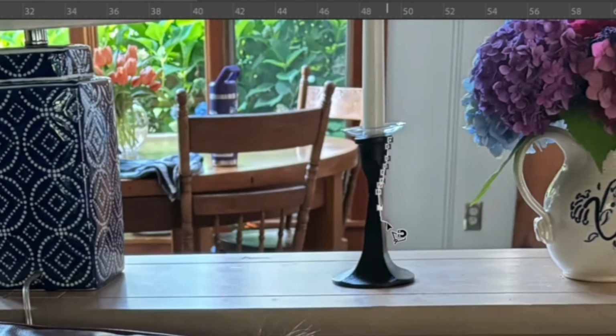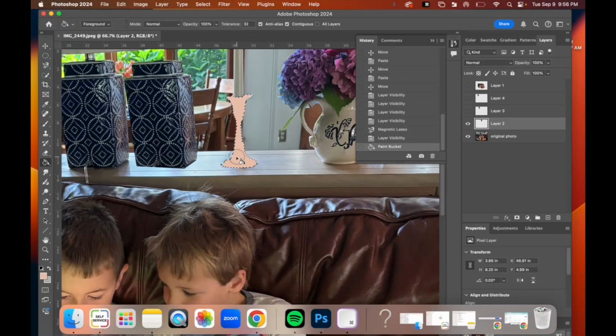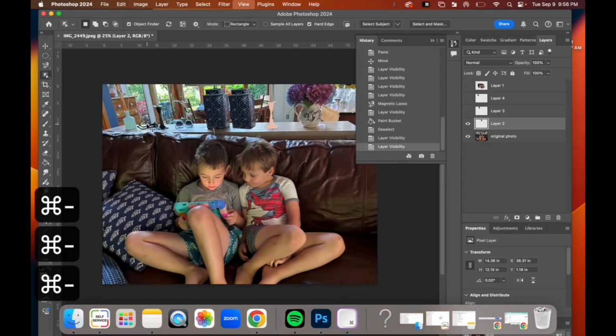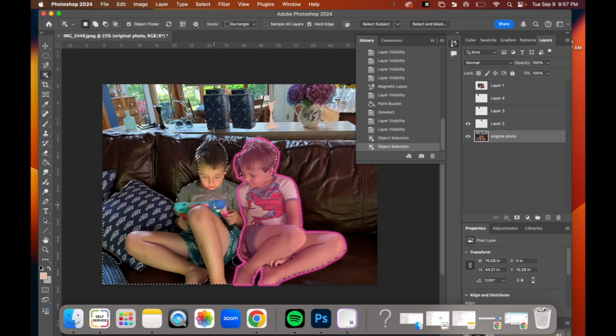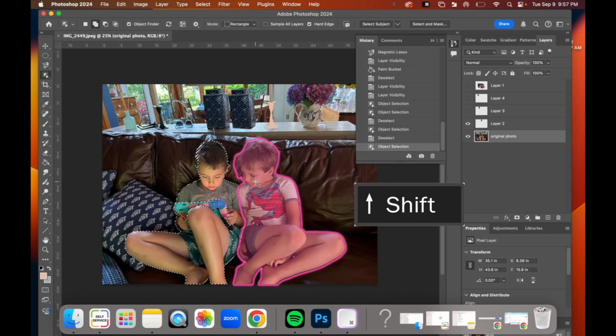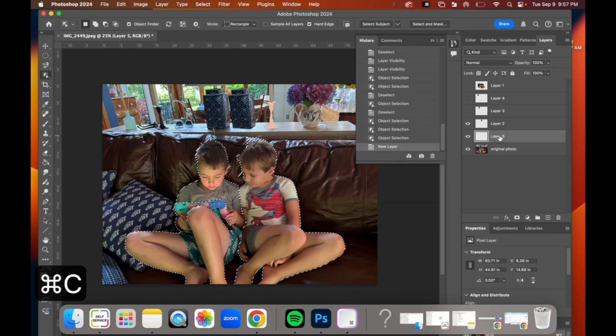I do not like this magnetic tool, but I'm just showing it to you. I think it's kind of outdated, but it just selects around pixels where there's contrast. So the next one is the direct select. This one is the most content aware. So it's really determining the different shapes in this. In this case, it's the two children, but it's not perfect.